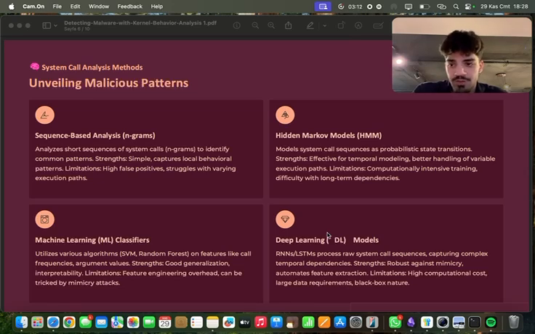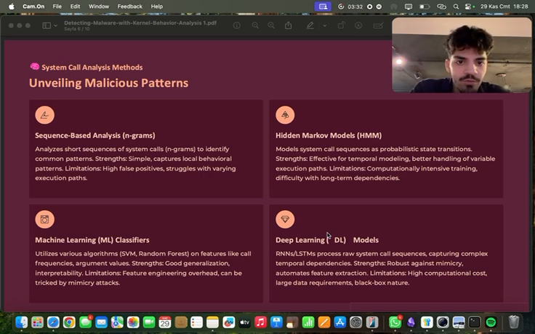Unveiling malicious patterns. We have four different kinds. Sequence-based analysis, n-grams: analyzes short sequences of calls, n-grams, to identify common patterns. Strength: simple, captures local behavioral patterns. Limitations: high false positives, struggles with varying execution paths.